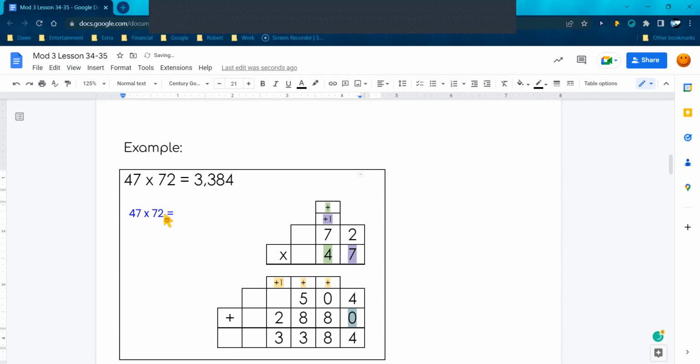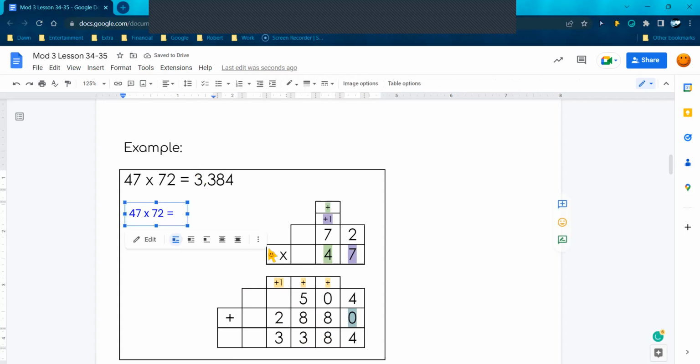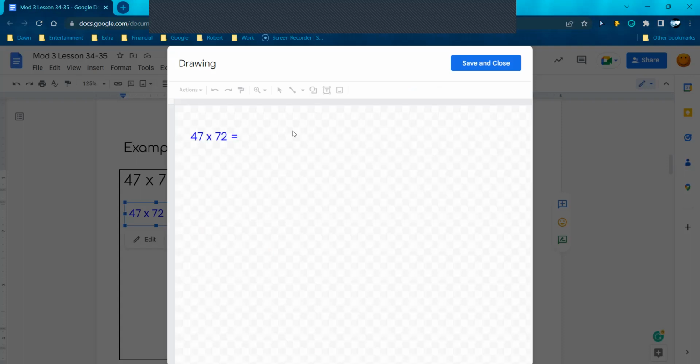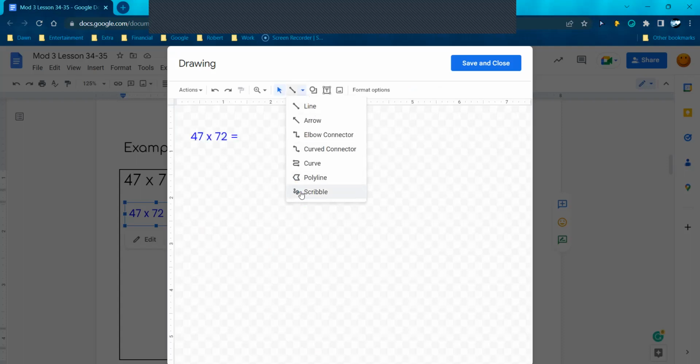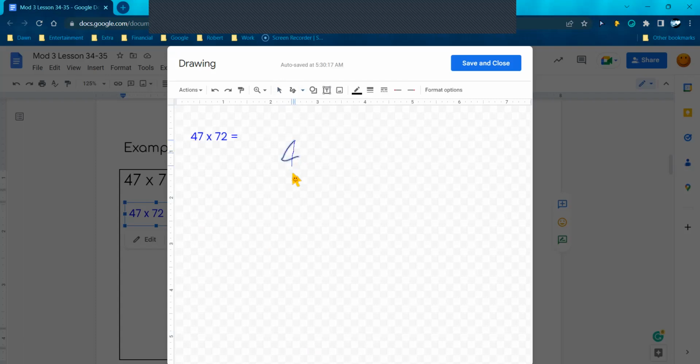Now, as I said, I'm going to quickly jump in here and show you how it looks the other way. Because a lot of you are going, but Mrs. Alexander, it's written this way. I want to show you it doesn't matter which way you do it, you get the same answer. So it's up to you on how you want to do it. I know I just sometimes prefer writing it with the bigger number on top.